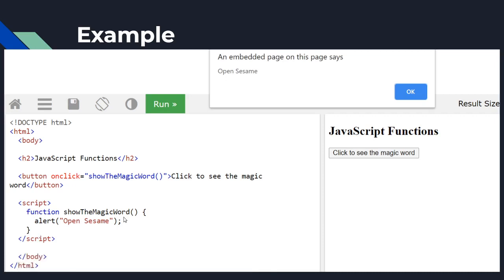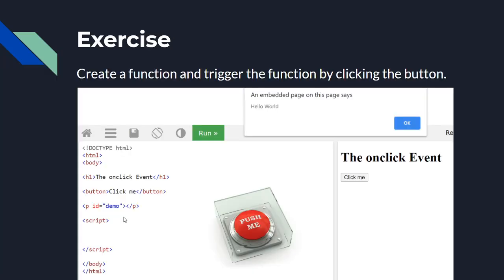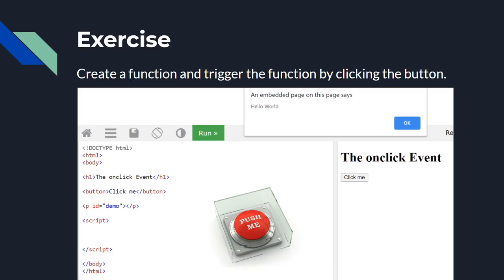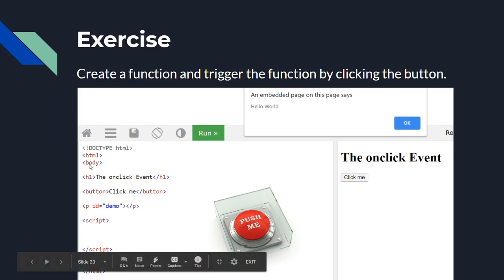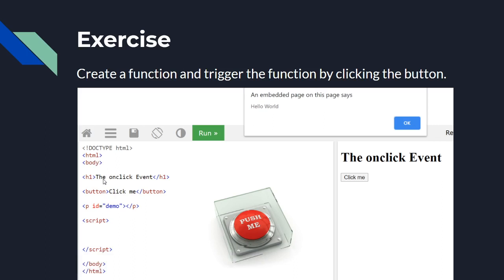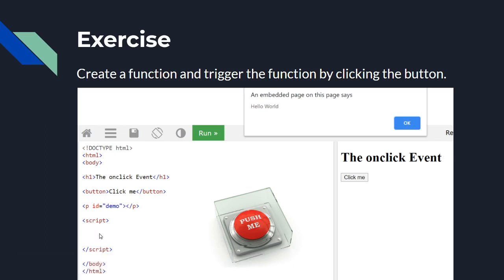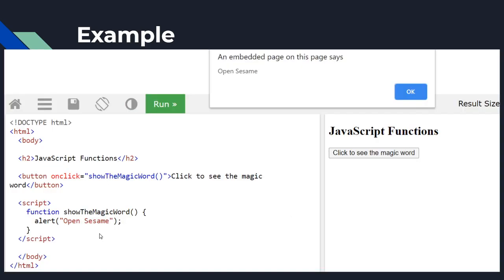All right, so here now you have a chance to do a little bit of exercise, so give that a try. See if you can use that link in your worksheet. Go to the link and feel free to type in your own stuff. The HTML, all that stuff should already be in there, so you don't need to worry too much about that. But what you can type is script and close script, and in between the script you want to type something that looks a bit like this.